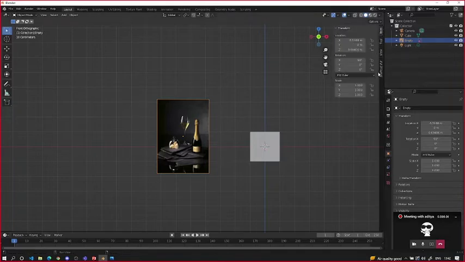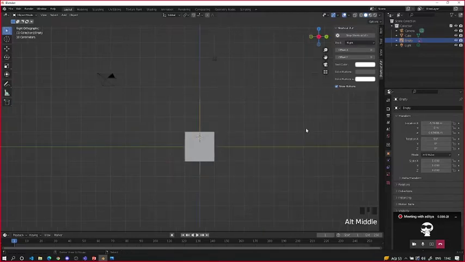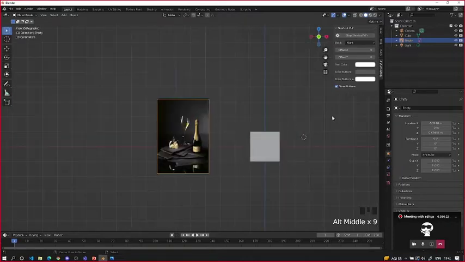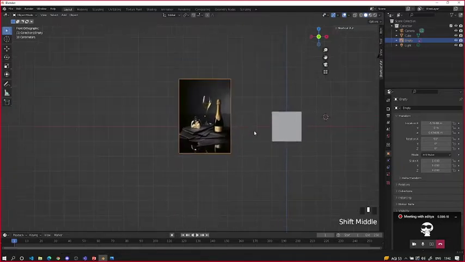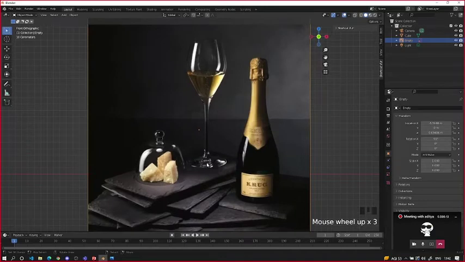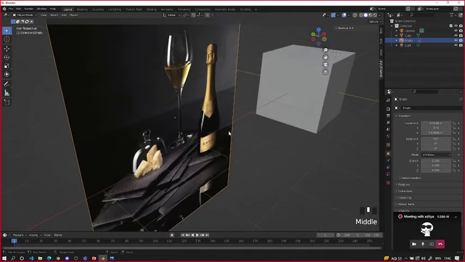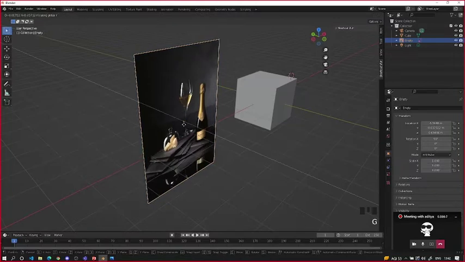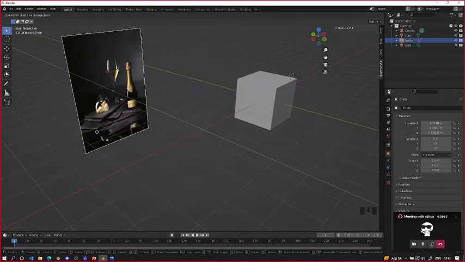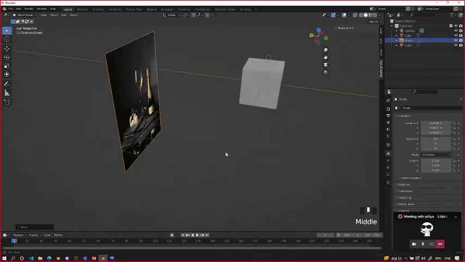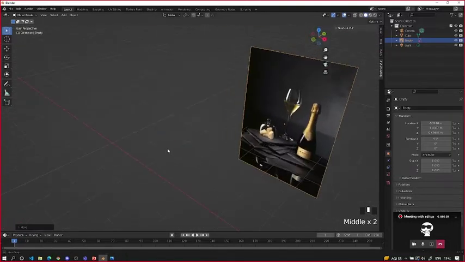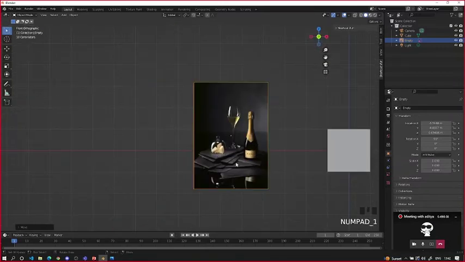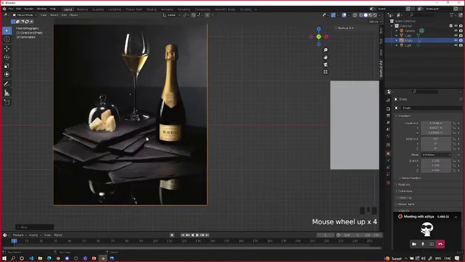Let me go ahead and enable the shortcut viewer add-on so you can see what I'm doing. So if I hold Alt and I move my middle mouse button, you see I can snap to these orthographic views along the axes. Okay, so now that we have our image imported, we can go ahead and start modeling on the basis of this image. So let's go ahead and move this image along the y-axis a little bit further back, so that when we model, our model doesn't clip into this image. You'll see what I mean in a minute. So let's go back to our frontal view by pressing 1 on the keyboard.